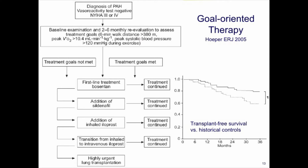So initial combination treatment or sequential treatment, a lot of it also hangs together, of course, with do we have good parameters to follow our patients? Well, I talked about the volumes. It seems, in our experience, quite ideal to use as a goal of therapy a decrease in right ventricular volume. But this is not so easy, because echocardiography is not always that reliable if you want to measure right ventricular volumes. And MRI is perhaps ideal, but not so readily available around the globe.